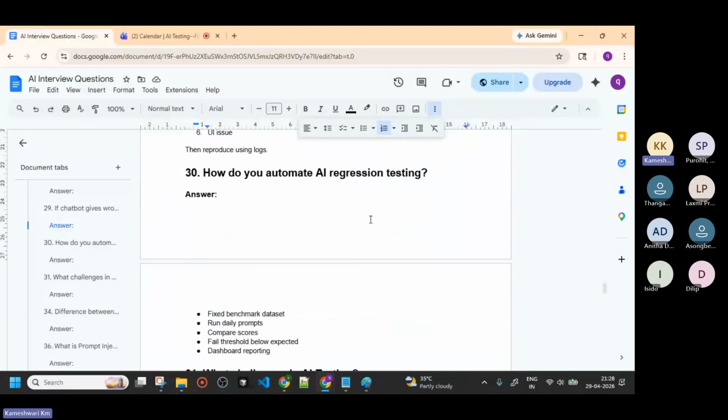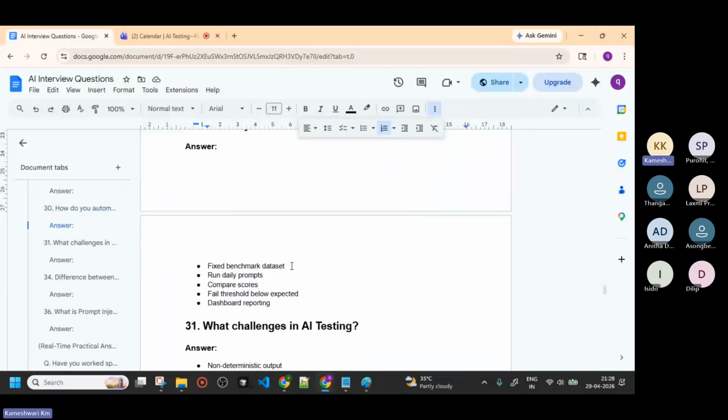Then, how do you automate AI regression testing? We use a fixed benchmark dataset. I already told you, wherever there is data, you need to test it. By default, the client has to give the set of questions and answers. If they fail to give them, consider we worked on a site with 1000 pages. It took nearly 1 month, from morning to night without stopping, for crawling, and there were lakhs of chunks of data. So we take random pages from those 1000 pages, nearly 50 or 100 pages, create random questions, and check whether the chunks came or not. So we do a custom check and create questions and answers.